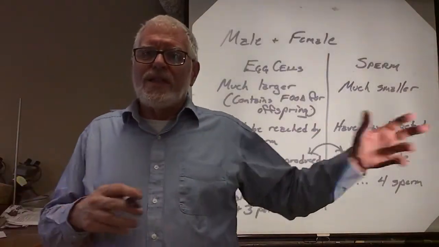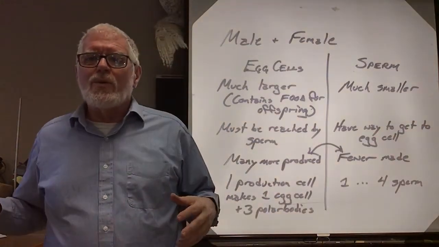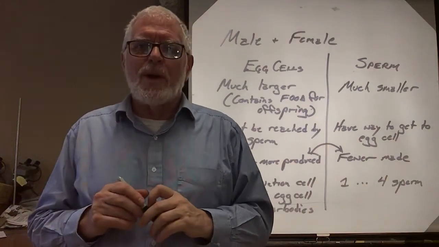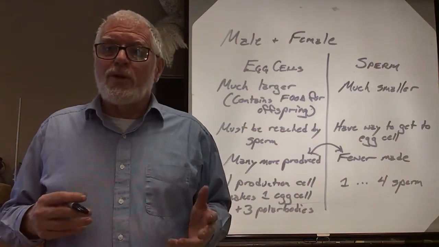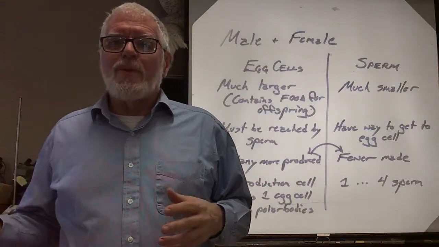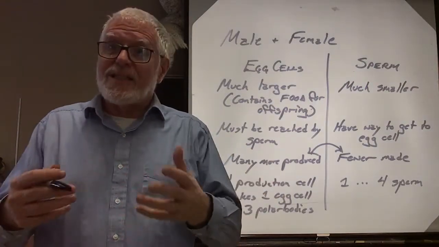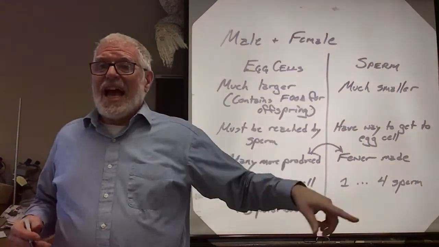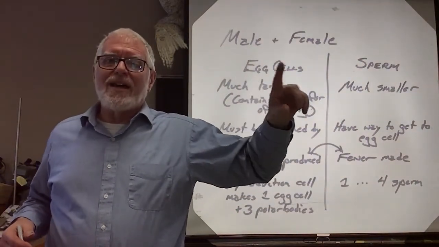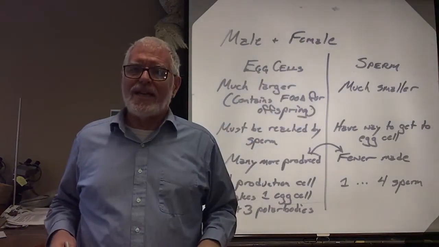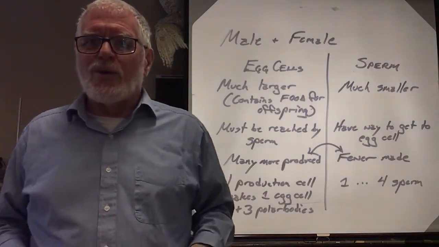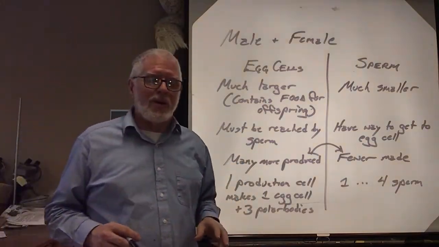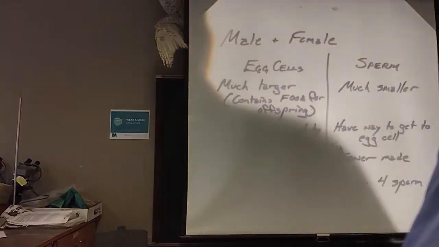Where I went to school, there was a line of trees along the road right behind the biology building, of ginkgo trees. Ginkgo trees are an ornamental tree imported from Asia. But unusual for trees, ginkgo trees are separate males and separate females. There's other plants like that. Some of you know some other plants like that. But this is how you can tell the difference. What kind of reproductive cells are they making? It's not like you sneak up to a ginkgo tree and lift its leaves looking for little noogies to tell if it's a male, because that isn't the way it works. It's whether it's making egg cells or sperm.